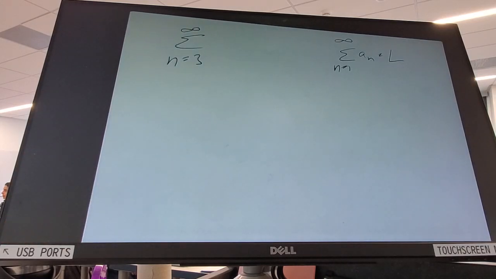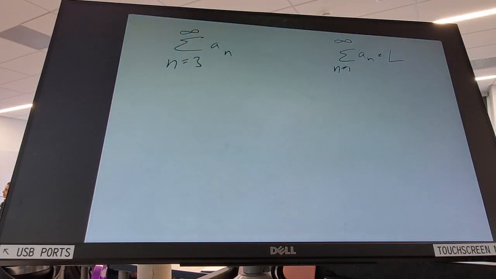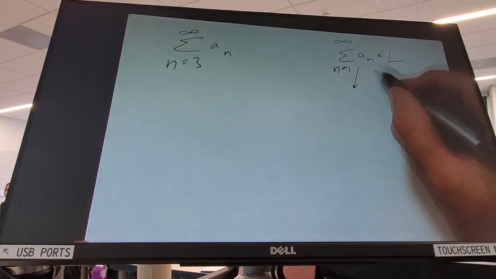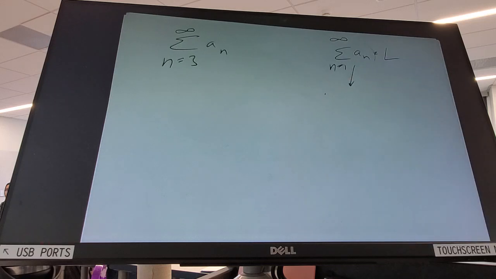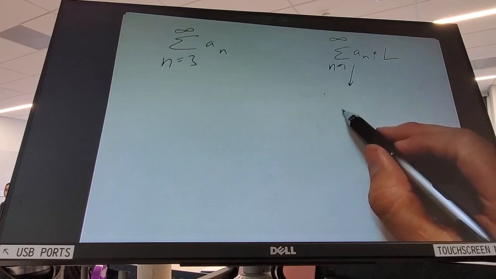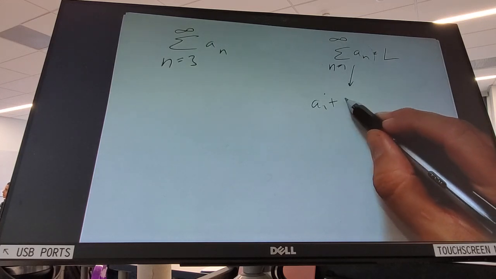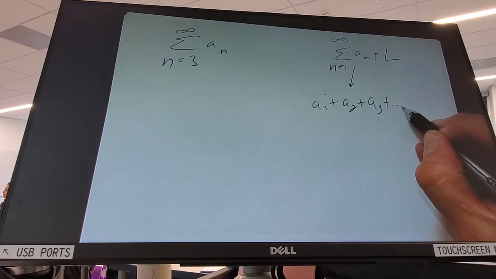Yes? You with me? So what if I wanted to know what this was? What's it missing? Like this one, if I broke this out, what would it be? If I wrote all the terms, yes? You could do it. I didn't tell you anything, so it's going to be very minimal what you have to do. So what's the first term of this series? A1. A1 plus A2. A2 plus A3. A3 plus blah, blah, blah equals L, yes?